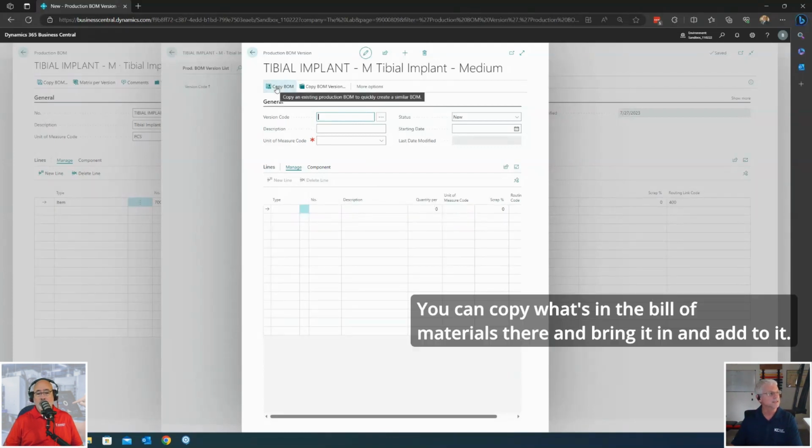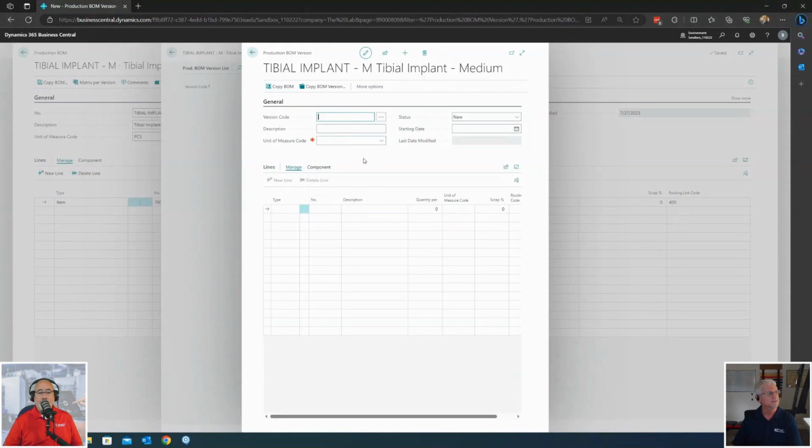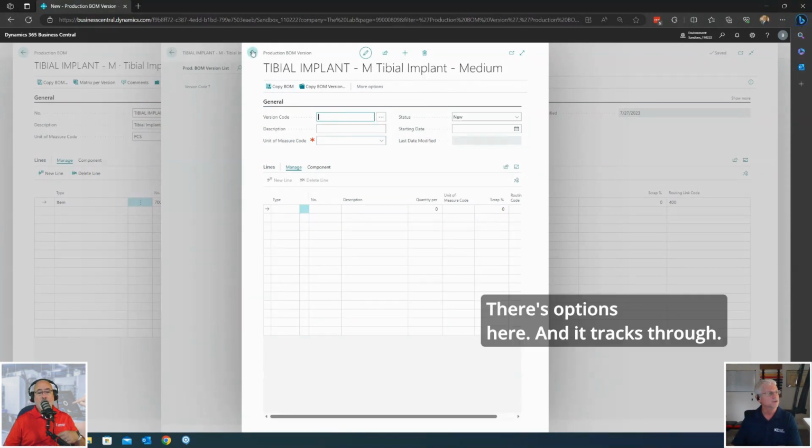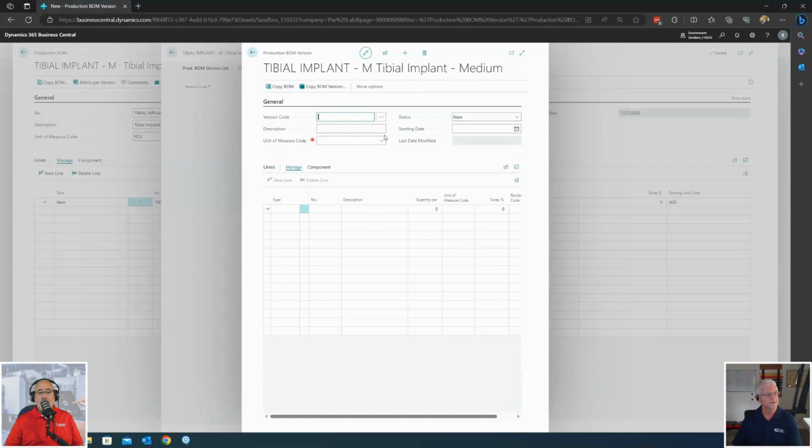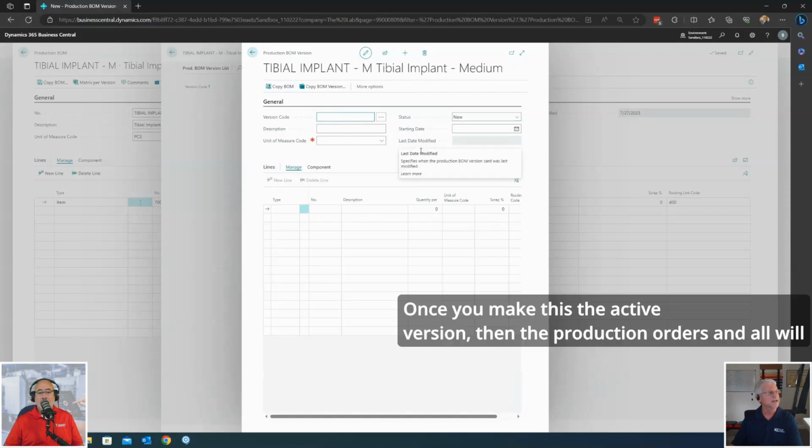You can copy what's in the bill of materials there and bring it in and add to it. There's options here, and it tracks through once you make this the active version.